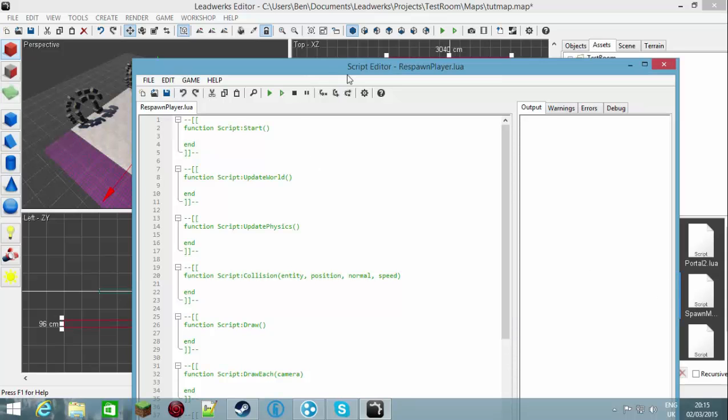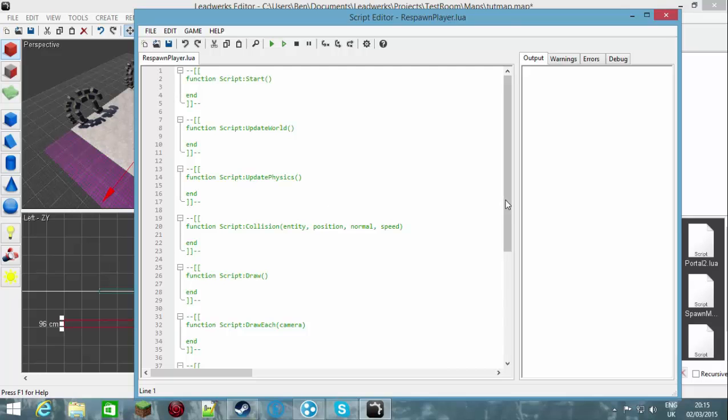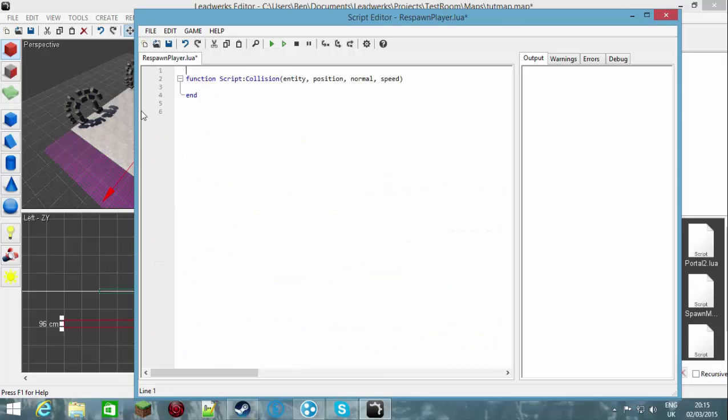and then we're going to click into that, and we are going to keep the same function as last time, the collisions one, because it's going to be determined off a collision. And the first thing we will do is set a variable which is script.respawnPoint, and it's going to be an entity, and we're just going to call it respawn pos.